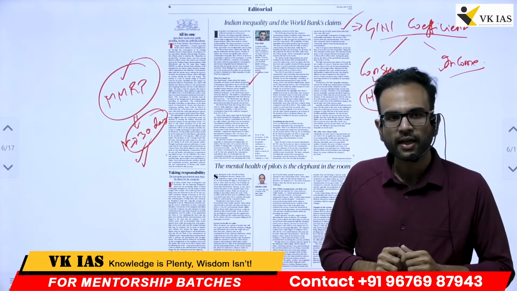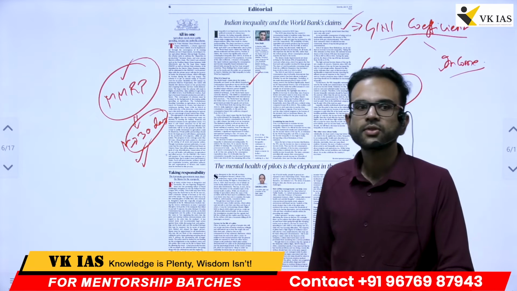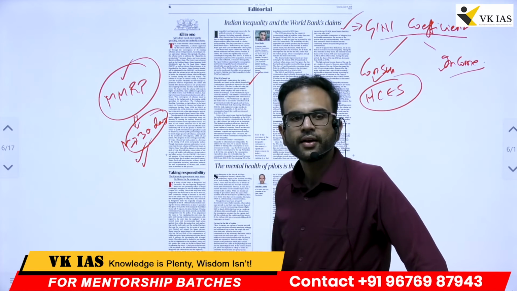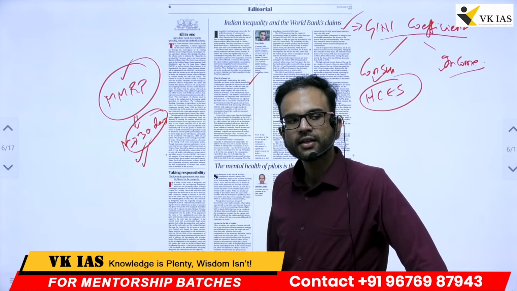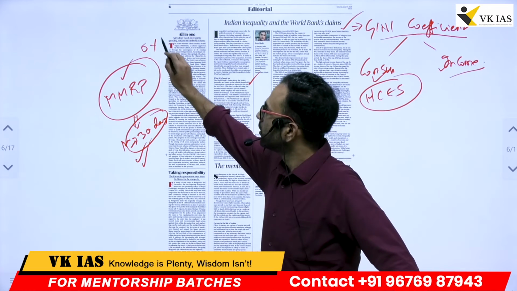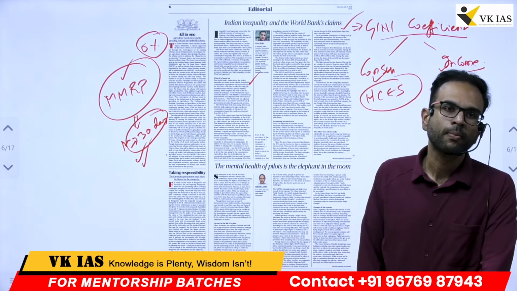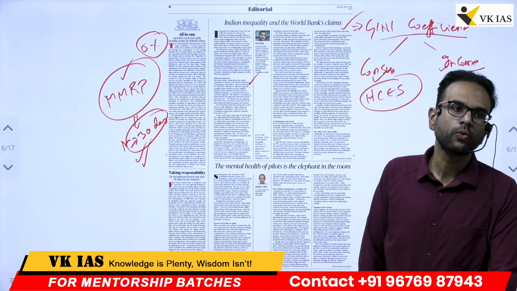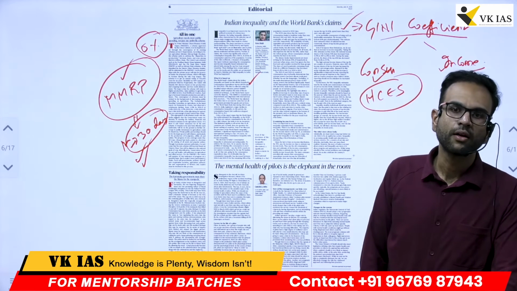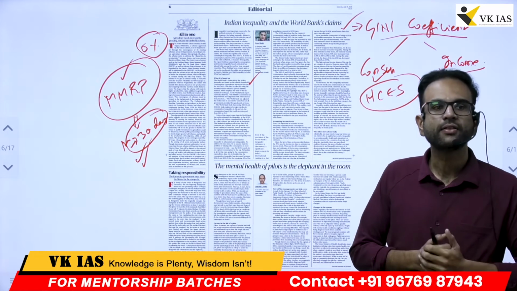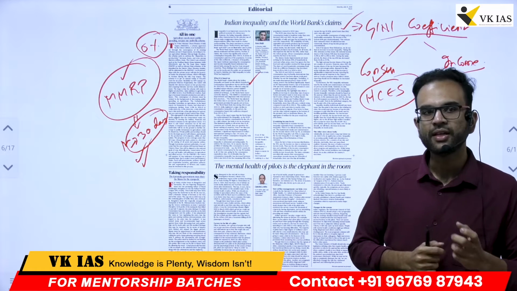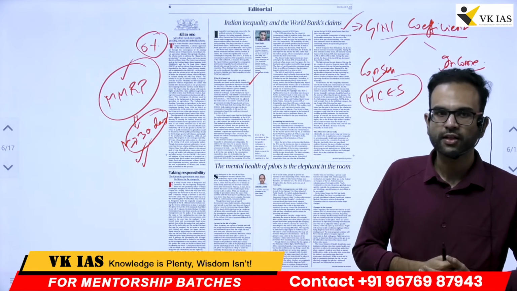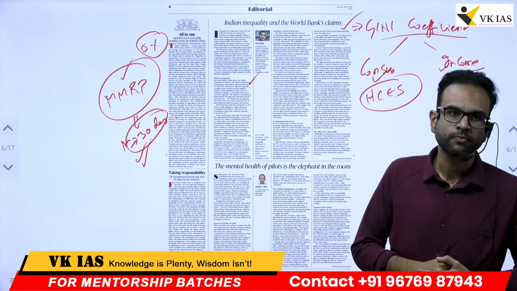The criticism here is that this survey does not capture the rich. When you are trying to use this data to capture inequality, how come you are not calculating the consumption patterns of the top 5%? This is the biggest critique. Okay. This article's writer is an economist who tries to say that this sort of black and white thinking, where we dismiss even the best possible data we have, is not warranted. And he gives us justification as to why we shouldn't be doing that.